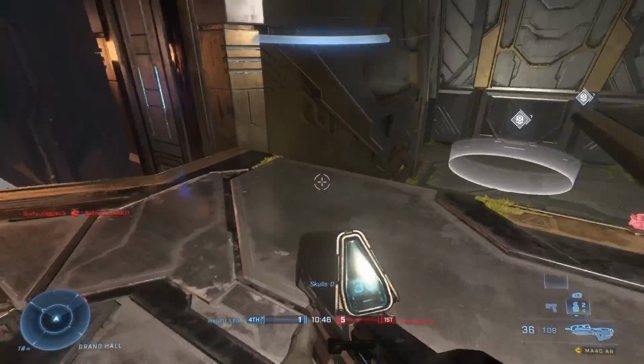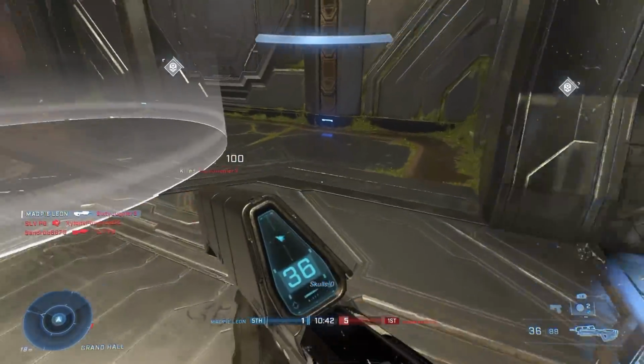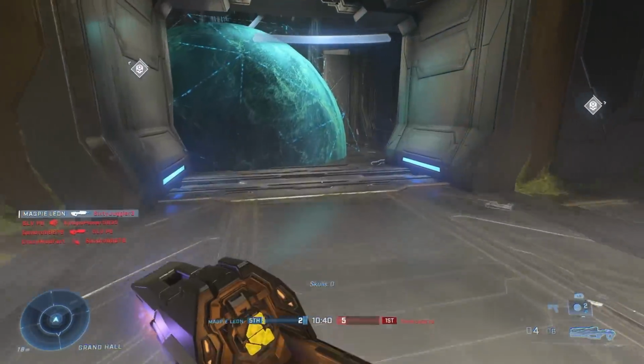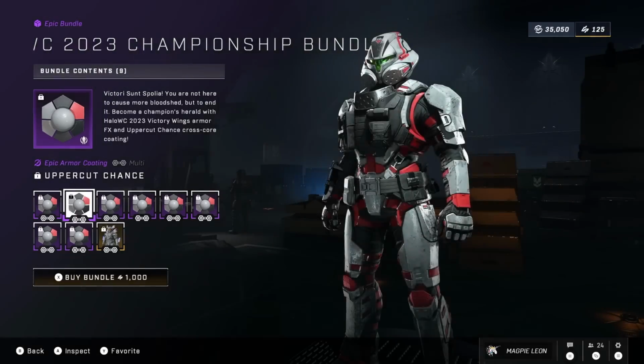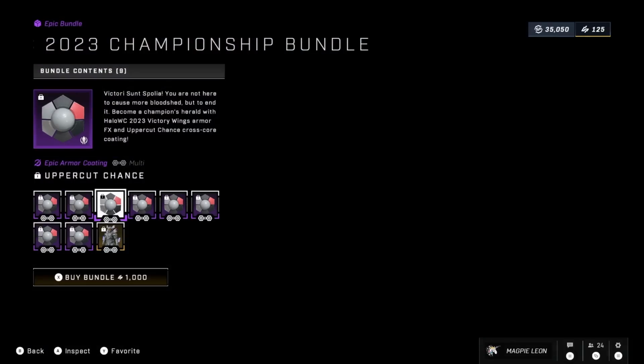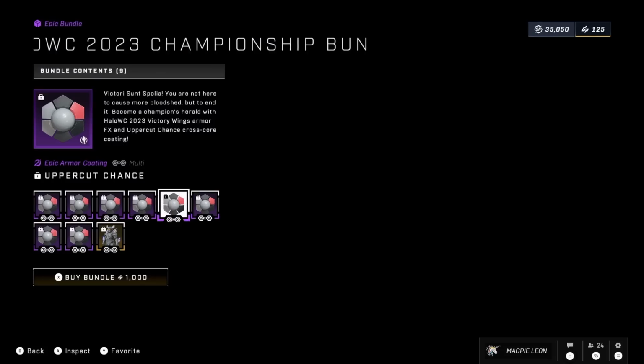Anyway, the next 2 returning bundles I think a lot of people will be excited about, as both of the 2022 and 2023 World Championship bundles have returned for a limited time, with the World Championship of course being just around the corner. First of all, we have the Halo World Championship 2023 bundle, and this gives you the Uppercut Chance armor coating for all of your cores, which is this pretty nice, like, sort of grey and red coating. I do quite like how this looks.